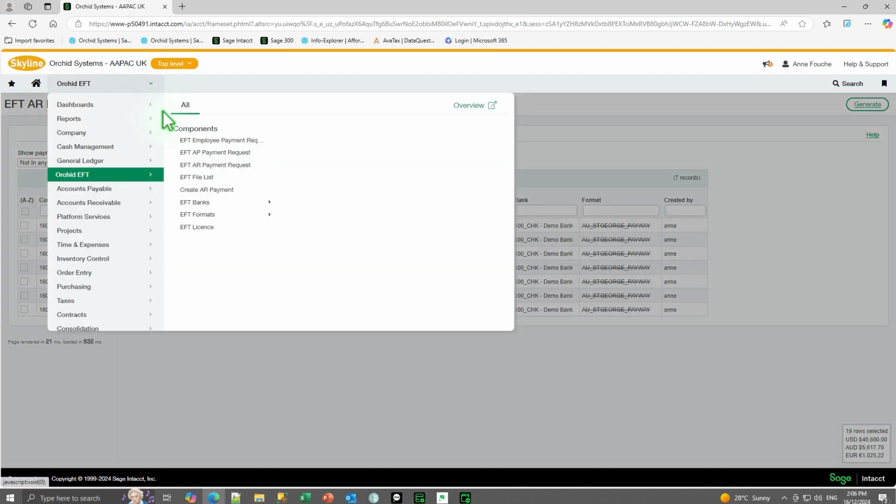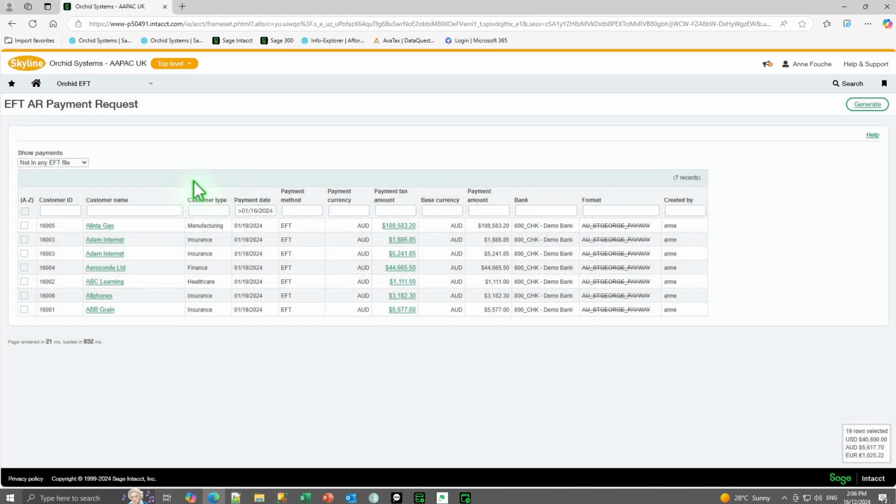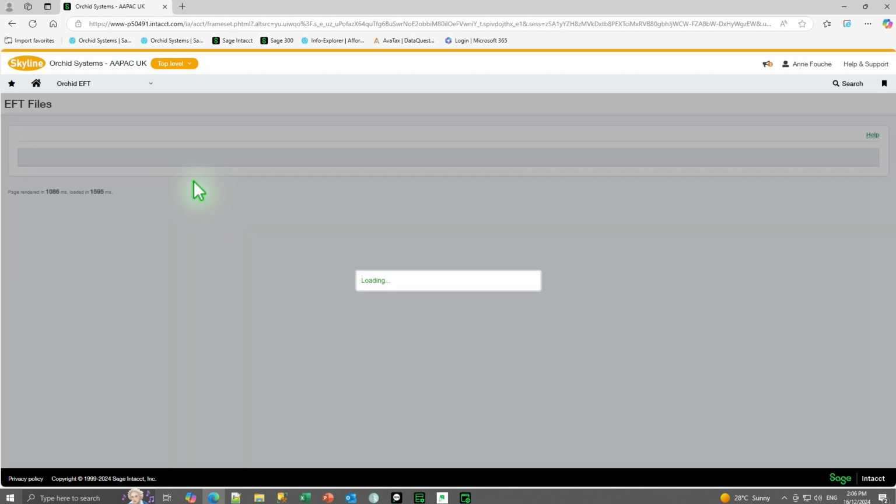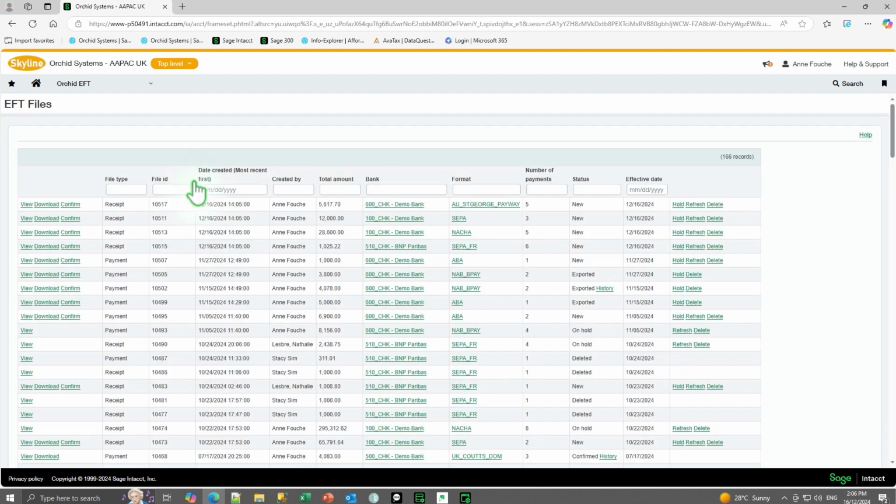So when we go to the EFT file list, because this is sorted with the most recent created file first, we see those 4 files at the top of the list. And the status is new.